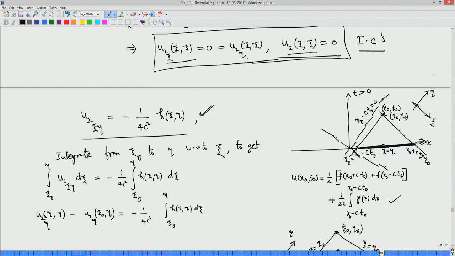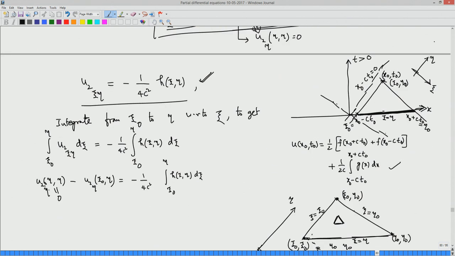So, xi equal to eta. That is, eta eta means xi equal to eta. So, this is also 0. This means one can see that this is the same as u2 eta of xi xi, xi eta. So, both are the same, and when both are the same, this is also 0. These are equivalent. So, if I use this, this becomes 0.